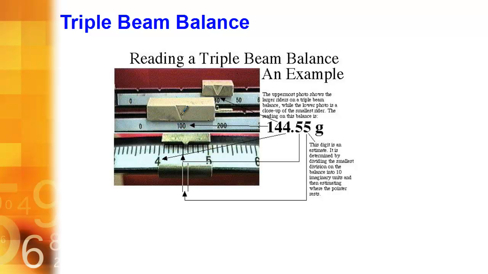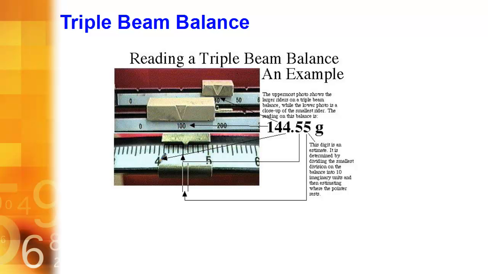Okay? So this will either be on the 100 or it will be on the 200. This will either be on the 40 or the 50 or on the 60. It will never be in between, so don't force it. Make sure it's in one of those slots. Now this little slider can be anywhere in here. And notice this little slider, as I was talking about before, is right between those two divisions.